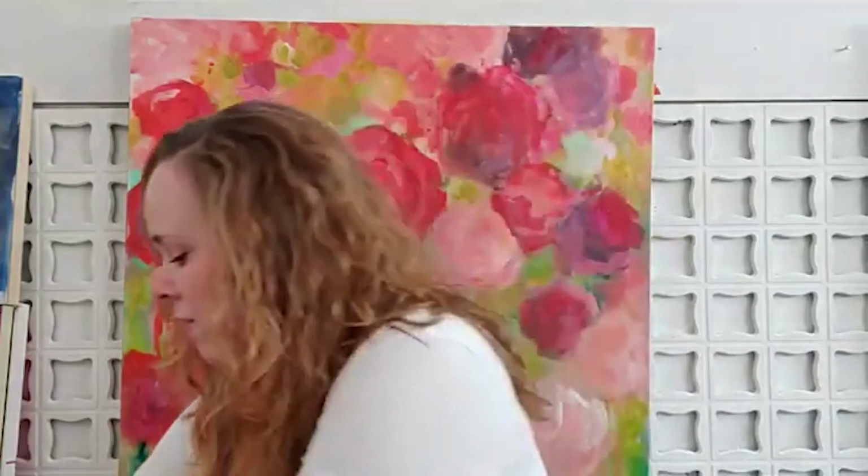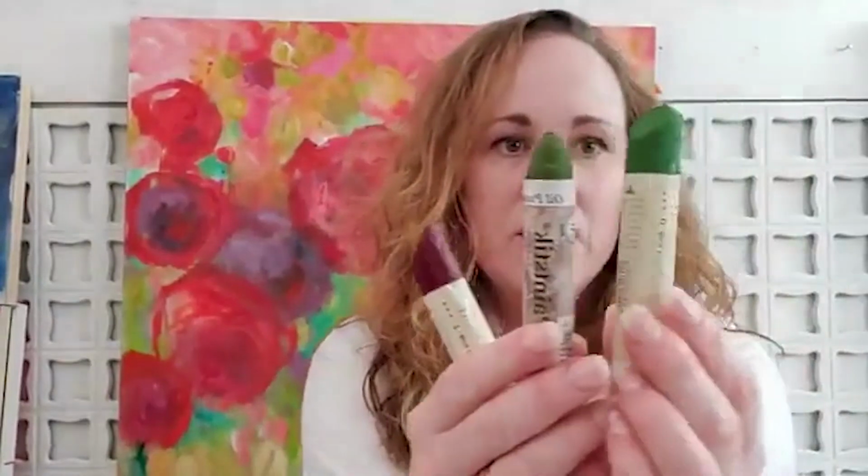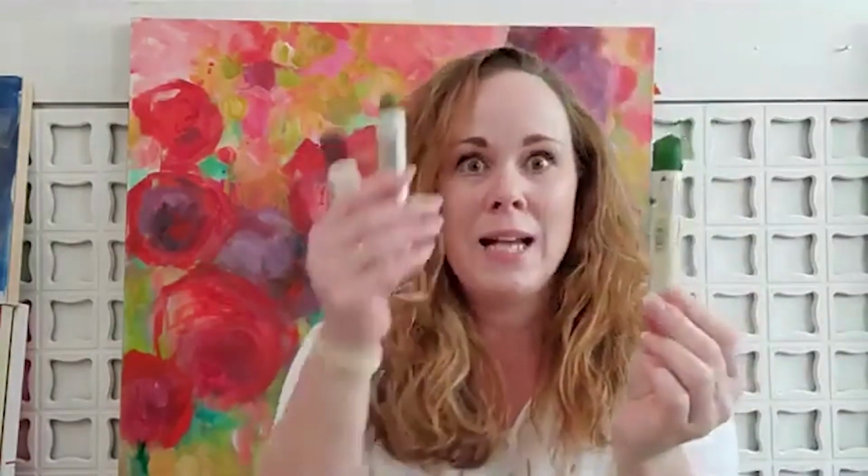I think the only challenge I had with the Sennelier is that they don't have enough colors. There are certain colors I really, really love to use. I love olive green. This one's not too bad, but it's not quite as olive. Sennelier is a very famous brand. In fact, they're one of the original makers of fine art products that even the Impressionists used.